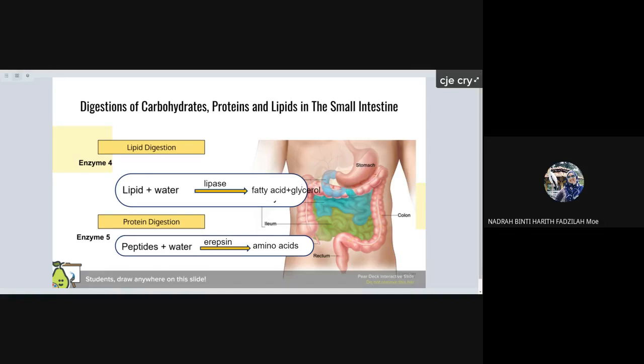Kan sebab dia complex molecule, memang step dia banyak lah. But for lipid, even though it is a complex molecule, as long as the lipid meets with the enzyme lipase, it can be converted to fatty acid and glycerol. Very simple. Satu enzim saja sudah mencukupi sebab rupa paras dia satu je kan. Dia tak kompleks macam protein, mula jadi polypeptide lah, jadi peptide lah, atau macam karbohidrat, mula jadi starch lah, lepas tu digest jadi disaccharide, dari disaccharide kena digest lagi sekali baru jadi monosaccharide.